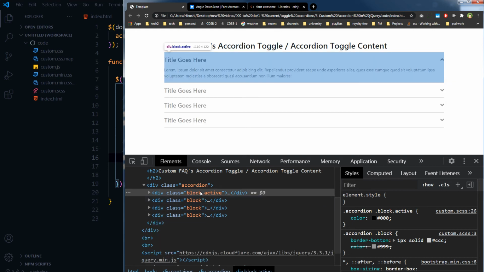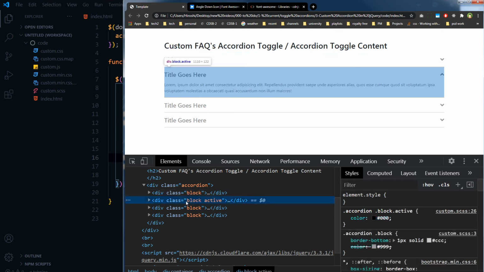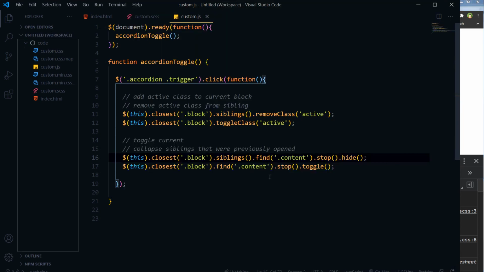Now active class is here. Now if I click at this, active class appeared here, and from here active class was removed. For this block, its siblings are this one, this one, this one. Right? So in this code, we got the block, and then from its siblings, we removed the class active. And then the heading that was clicked, we got the block from that heading and we toggled active class.